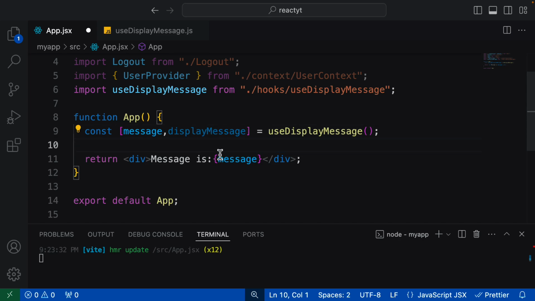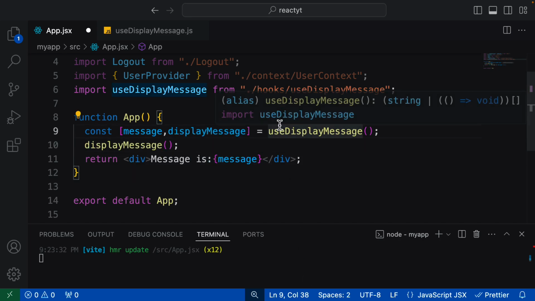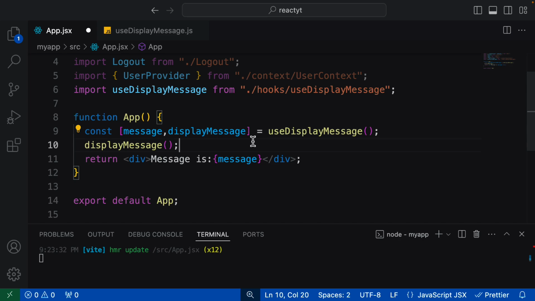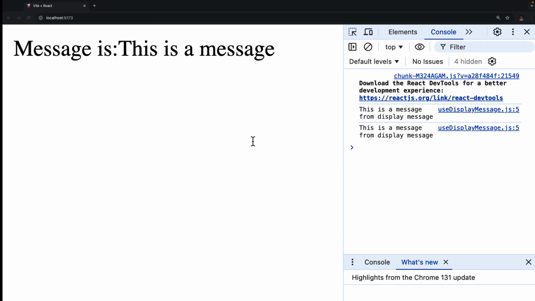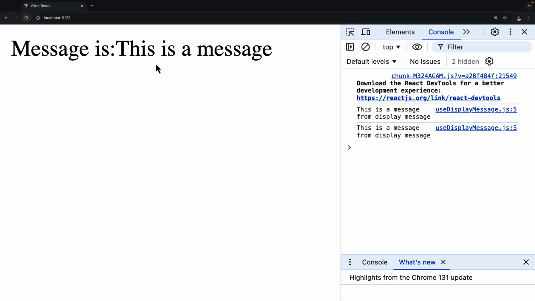We are already using the message here, and now I simply need to call that displayMessage function up over here. If I do that, save this code and go back here, as you can see, the message is being passed to the app component, and the app component is also running the displayMessage function as well.